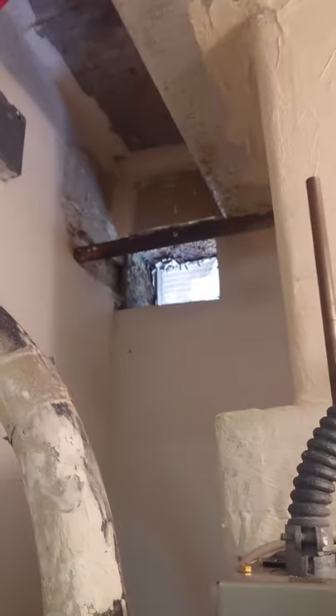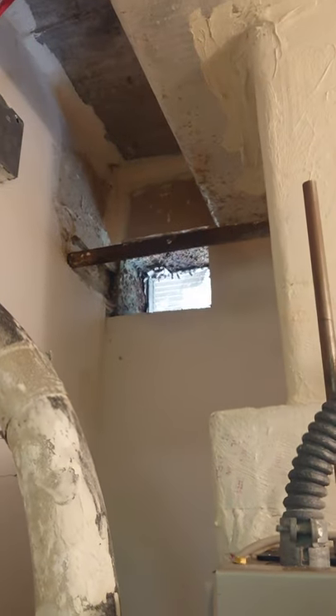That external vent, which is very important, was blocked, so it's been opened up. We've gone ahead and treated all the mildew that we've seen in here, as well as in the AC coils. It just smells neutral in here now. We've treated the ceiling — you can see it's drying right there — and all these walls have been treated. You can see they've gone right back down to drying perfectly with no marks or residue.